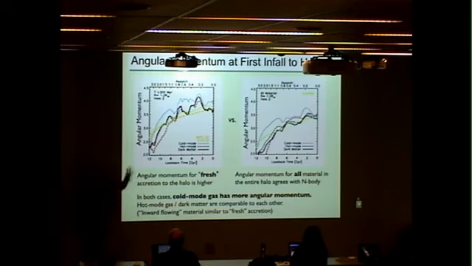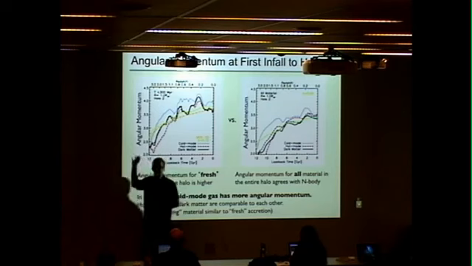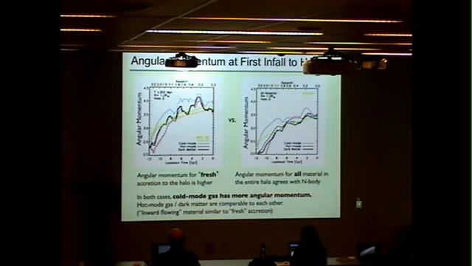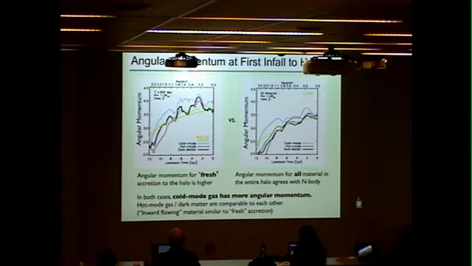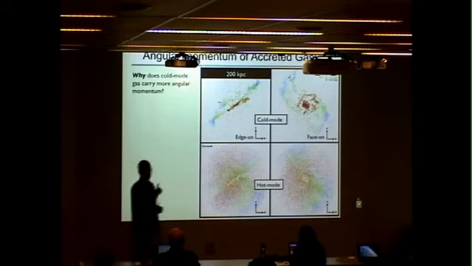We did a similar analysis, so you look at very fresh accretion, a global average. You can also weight it by particles that are literally moving in and have a negative radial velocity. Very same qualitative results. Any way you slice it, the cold mode gas is having more specific angular momentum than the other components. So this confused us at first. We weren't sure what was going on here.